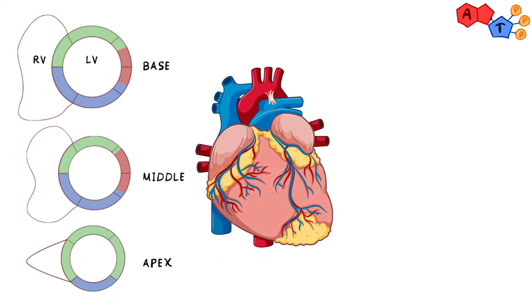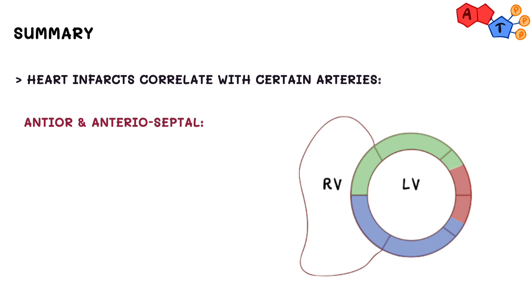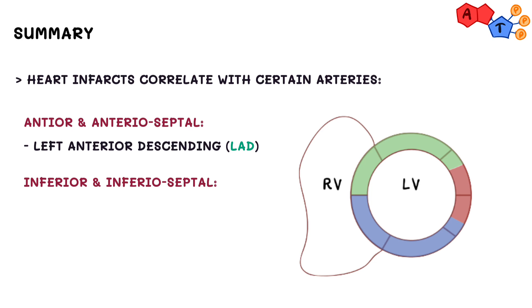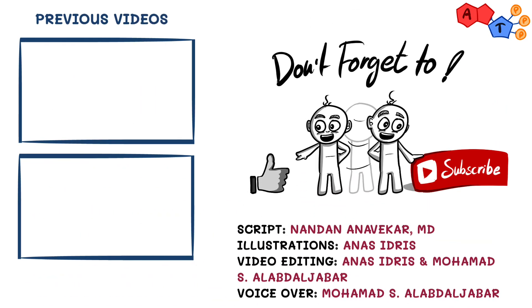What we've seen is the segmentation of the heart and how this relates to the coronary arterial distribution. With clinical experience in acute coronary syndromes, you'll learn how electrocardiographic findings correlate with coronary artery distribution and the area of abnormality on cardiac imaging. To sum up: for anterior and anterior septal infarcts, worry about the LAD; for inferior or inferior septal segments, worry about the right coronary artery; and for lateral wall infarcts, consider the left circumflex artery. We hope this provided a better understanding of the nomenclature used to describe coronary artery territories in relation to cardiac anatomy. Don't forget to like, share, and subscribe.